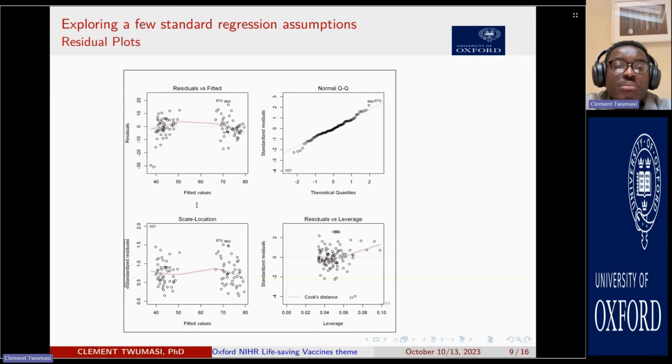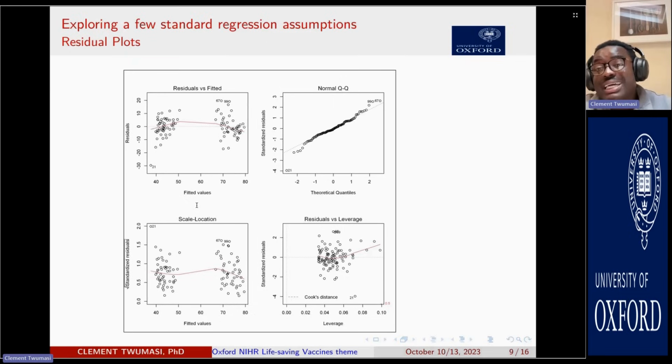But keep in mind, now we are talking about a linear regression. A linear regression means that anytime you are using a linear regression model, you are assuming that the predictors have a linear relationship with the outcome. And then there's another assumption that among the predictors, there shouldn't be high correlation. And that is what we mean by multicollinearity. Multicollinearity is when we have high correlation among some of the predictor variables.